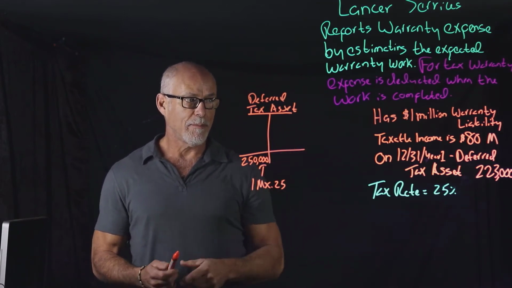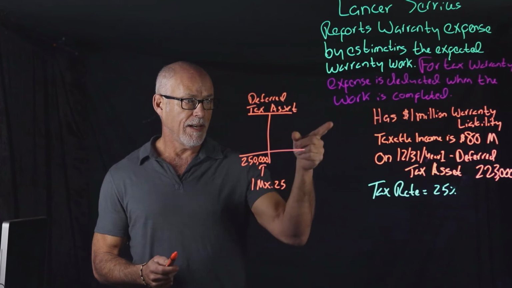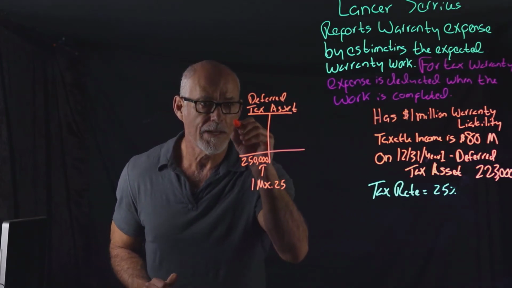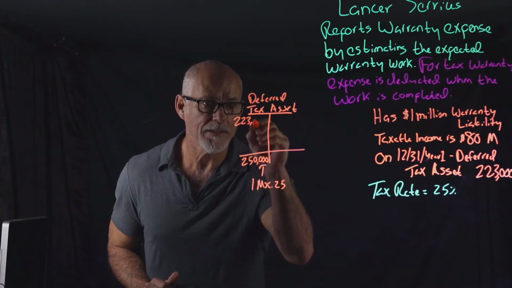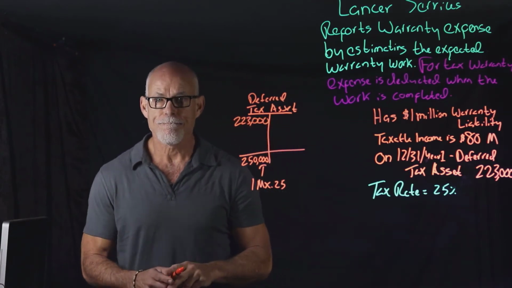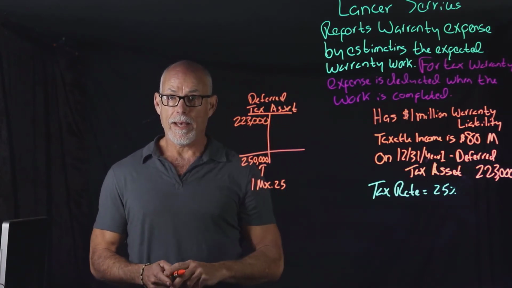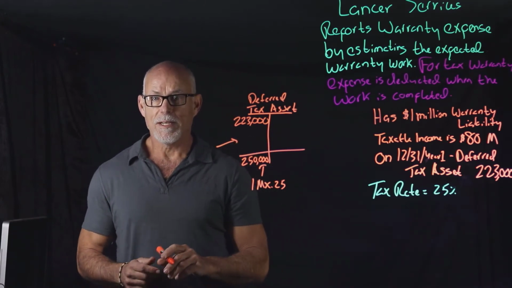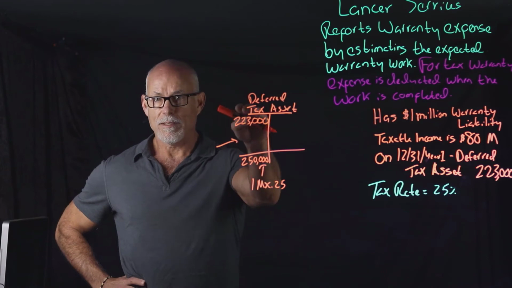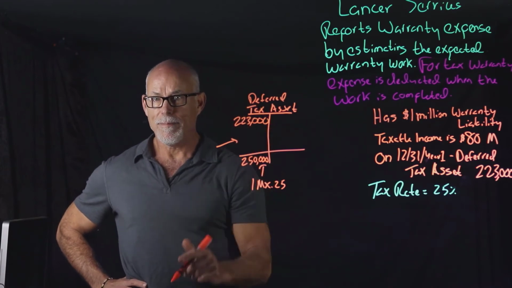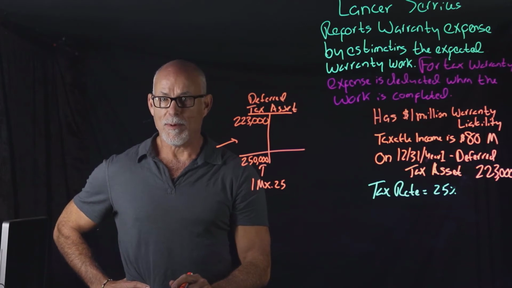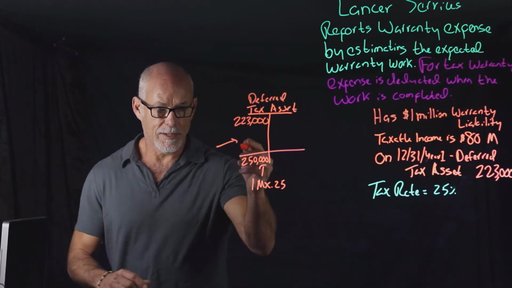And they give me this information over here that says the tax asset is 223. The beginning balance was 223. And now that's my adjustment. It's what takes me from where I am to where I need to be. I'm always figuring out where I need to be on these problems. So this is 27.